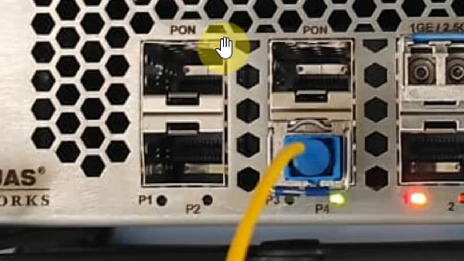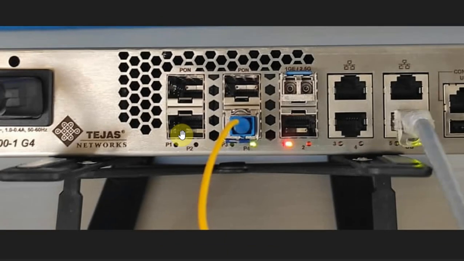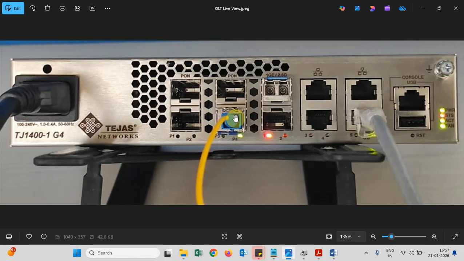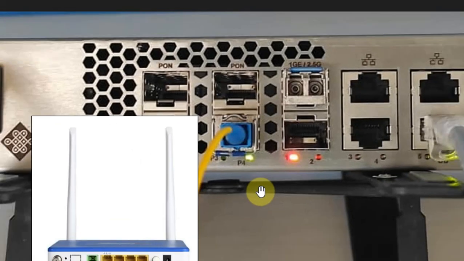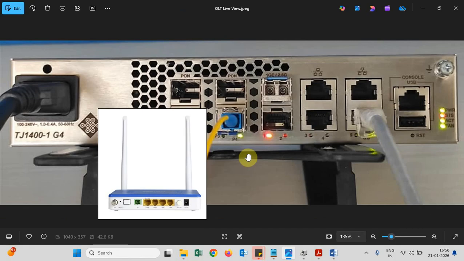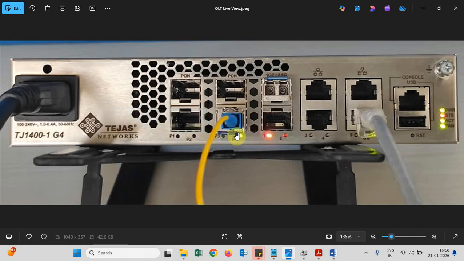Port number 1 refers to the port on the top and port number 2 refers to the port at the bottom. P1, P2 and this would be P3 and P4. In this particular photograph we can see the port number 4 already has a GPON SFP inserted and also a fiber is connected and an ONT has been activated, hence the LED is in the green color.